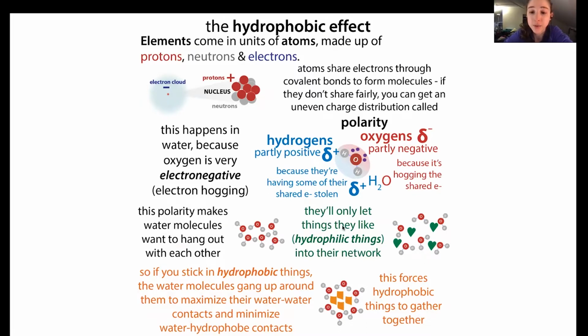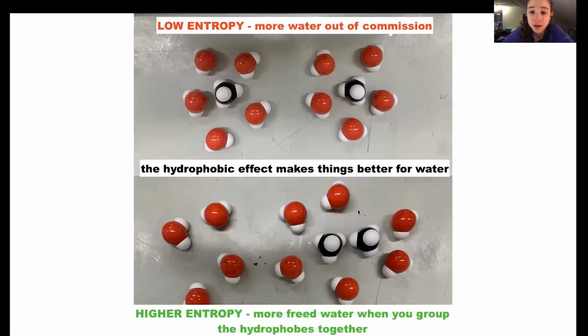That still forces the hydrophobic things, the water-excluded things, together, whereas the hydrophilic things, things water likes, can be near the water, and the water can hang out with them. This effect is entropically driven: if you squeeze the hydrophobic things together, less of the water has to be involved in forming these cages, or clathrates, around them. So the hydrophobic things cluster together, and this is why oil and water don't mix.